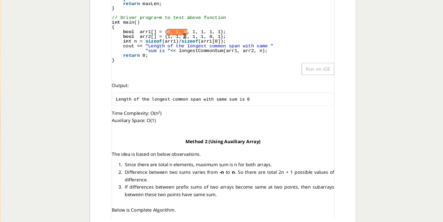The two differences becoming the same means that the subarray contained between these two indices has an equal sum. So this is the whole logic behind this thing.